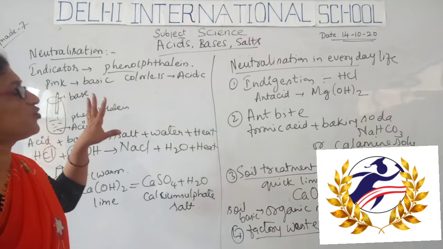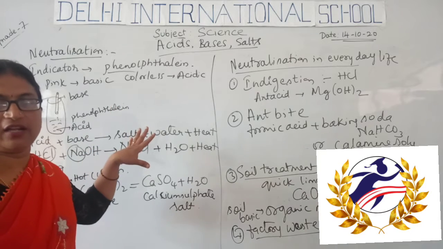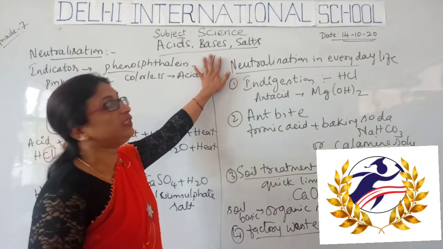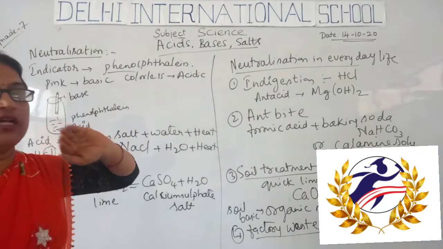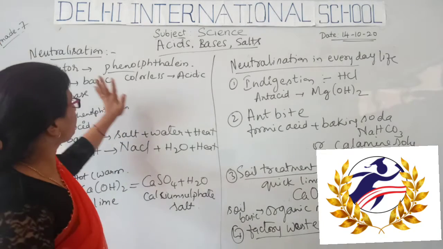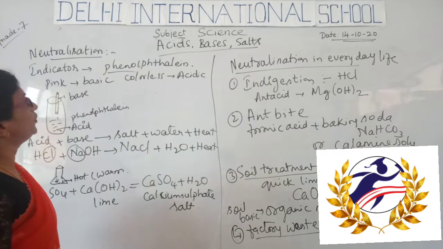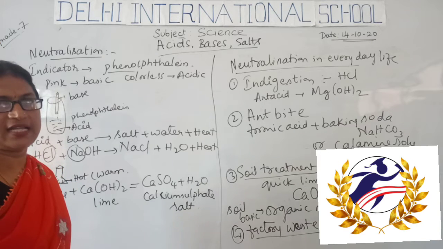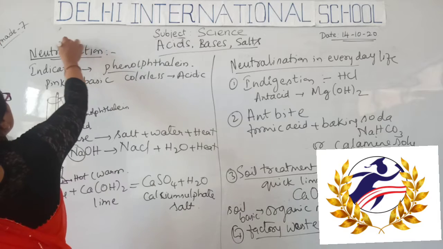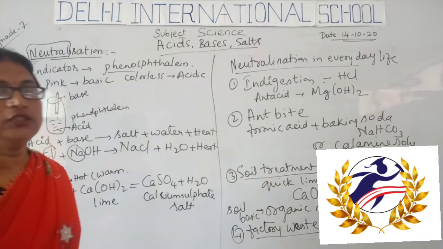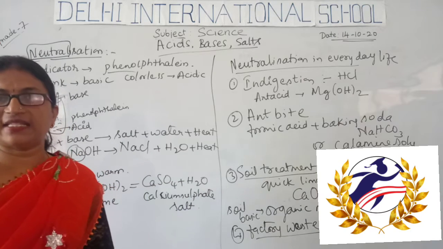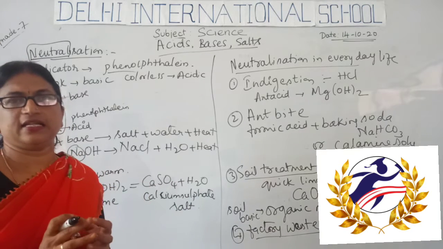Acidic in nature means it is sour in taste and it converts blue litmus paper to red. Bases are bitter in taste and convert red litmus paper to blue. So what is neutralization? Neutralization, the name itself indicates making neutral. It neither leaves the solution as an acid nor as a base. It neutralizes.